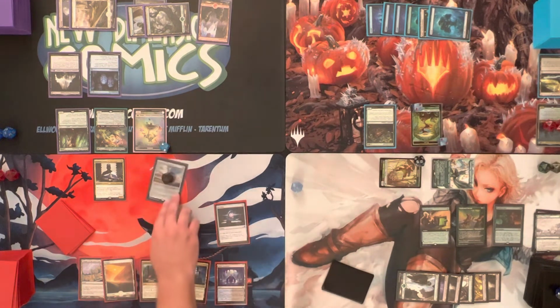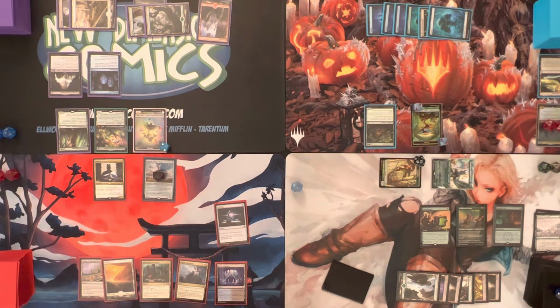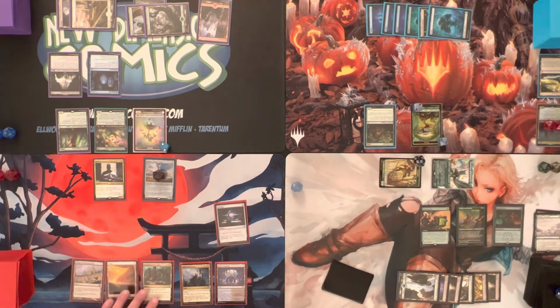Untap, upkeep, draw. Okay. Still not really the colors I need. In fact, really not the color. I'm missing one of the main colors.